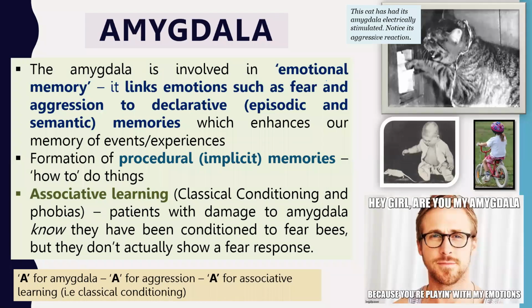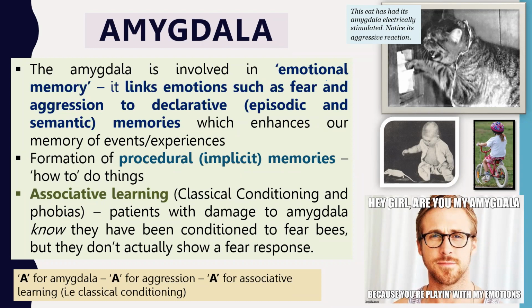The next thing that we're looking at is the amygdala. The amygdala's main role in memory formation or long-term memory is storing the emotional components to your long-term memories. So if you've got an episodic memory, like let's say your 18th birthday party, that episodic memory itself will be stored within the hippocampus and frontal lobes. However, the emotions attached to that episodic memory, like for example, maybe you had a fight with your friend at the party and that made you super angry or super anxious, those emotions might be attached to the memory because of the amygdala.